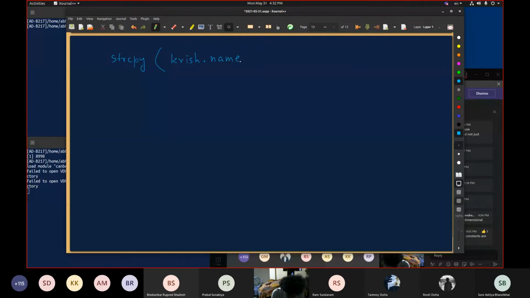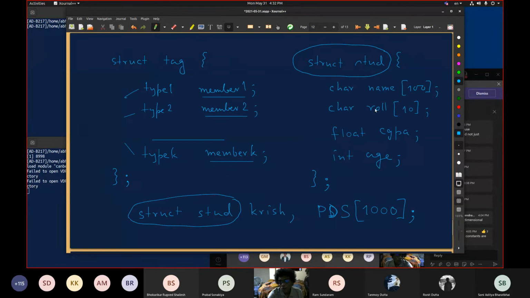So use a dot followed by whatever member name you have given. The member names are name, roll, CGPA, and age.